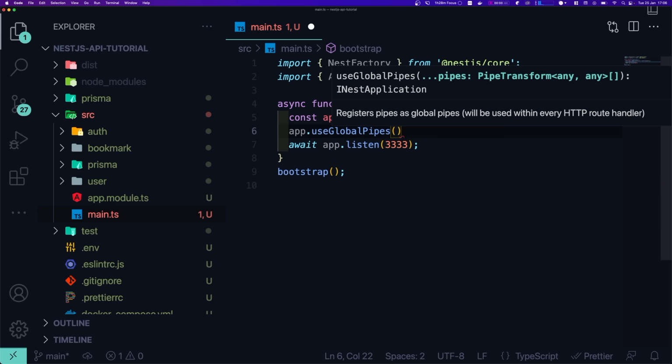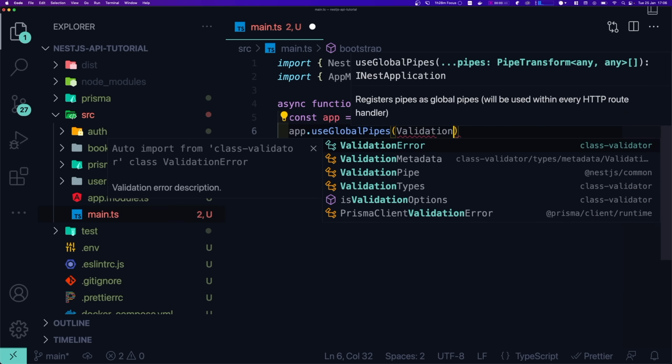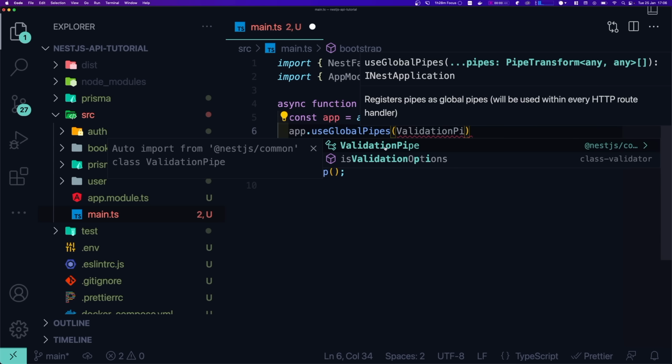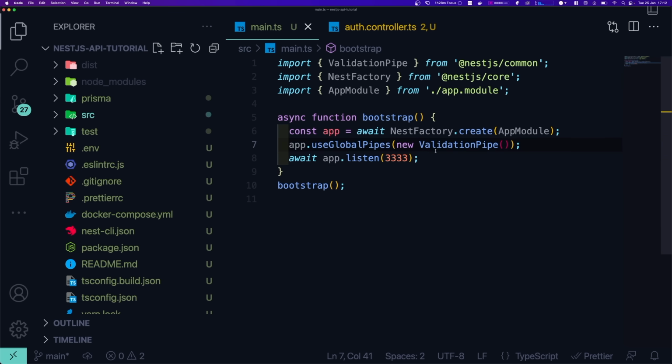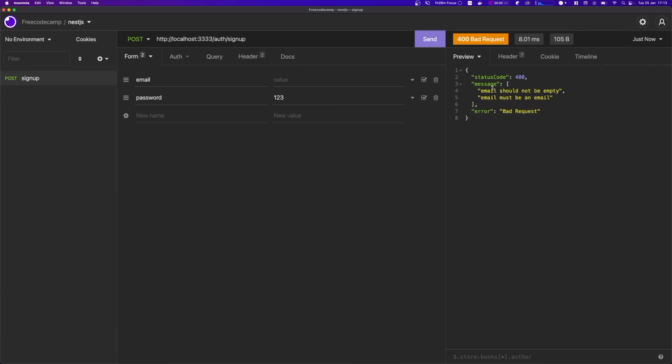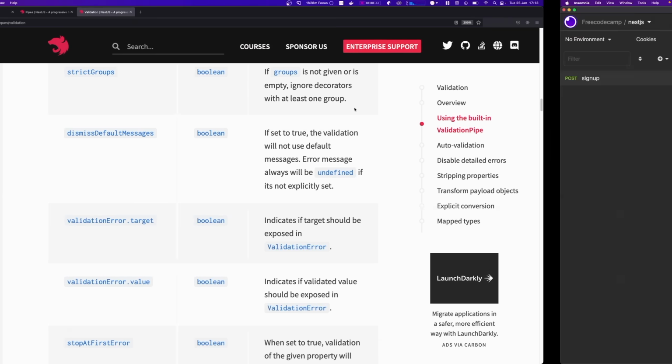And here we just write ValidationPipe. And ValidationPipe is a built-in pipe by NestJS for that same purpose, right? And we need to instantiate it like that, new ValidationPipe. So now that we have added that validation pipe, let's go back to Insomnia and run the request. And here we see that we have two errors. The first one is email should not be empty and email must be an email, right? So that's cool.